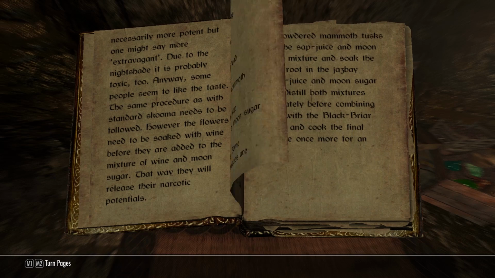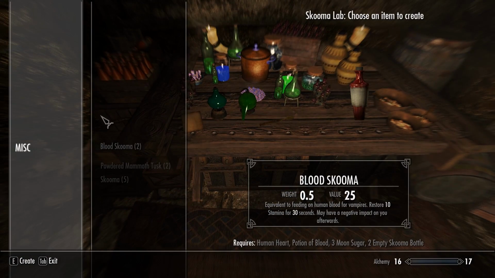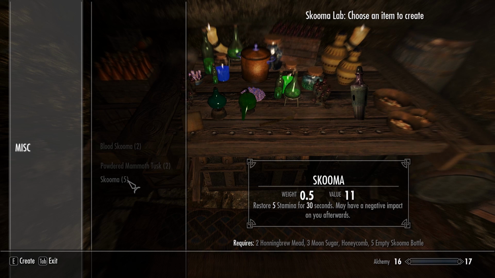There's several different types of skooma, and as your alchemy level grows and you make your way through the quest, you'll unlock more recipes. This includes double distilled skooma, Balmora Blue, and a couple of others that we'll leave for you to discover.